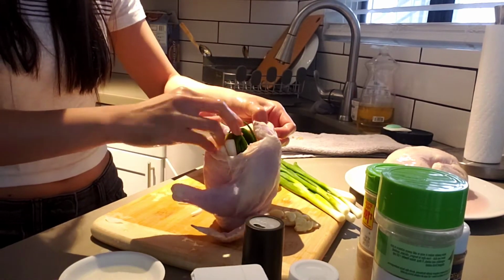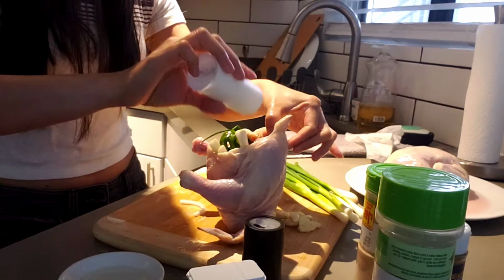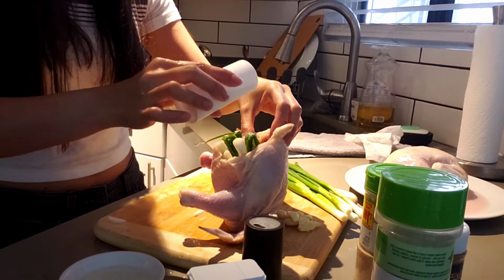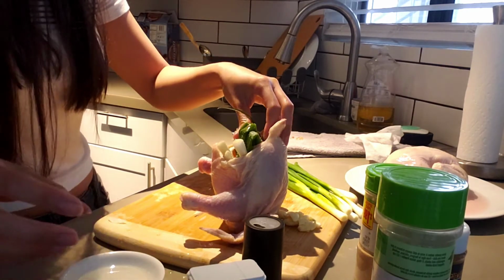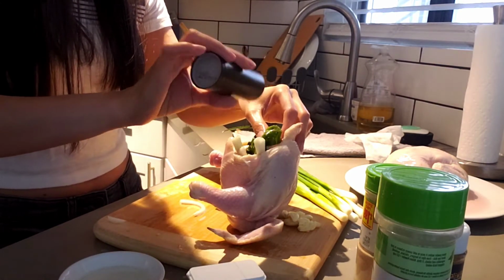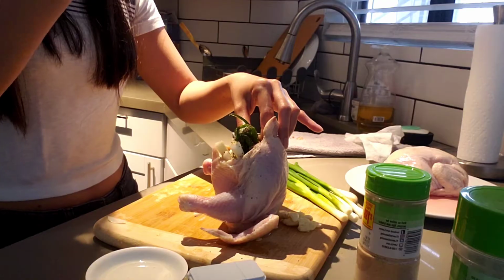Okay. Put the salt inside. It's also good if you put the salt first before you put the leeks, garlic, and onion. Put the pepper. And I have special seasoning here. Chicken seasoning.